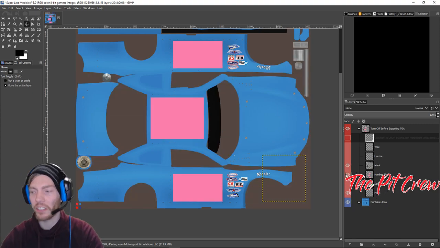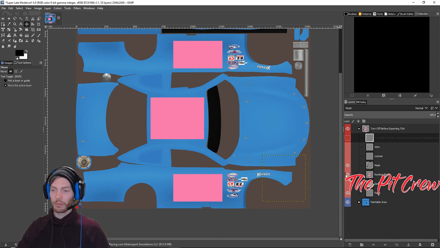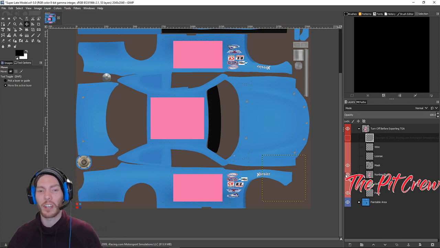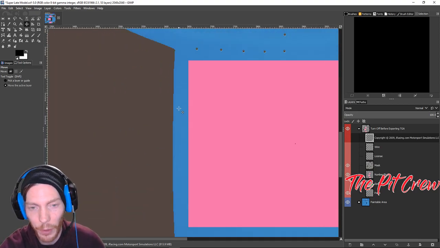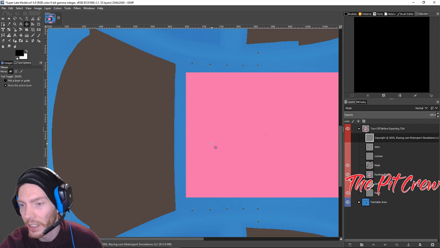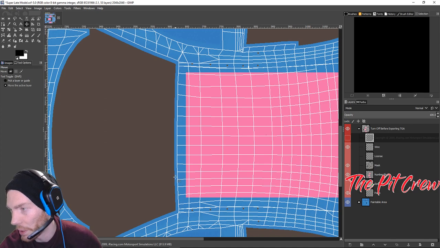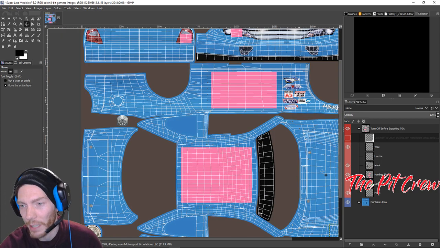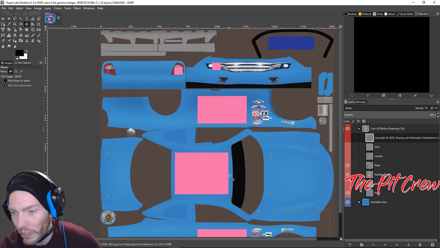Number blocks, that shows you how big the numbers are going to be. I'll take a look at it, Scott. Number blocks are going to show you how much space the numbers are going to take up on these cars. Now normally, on the back hood of the car, like right here on the roof, I like to put another sponsor right there. But because the numbers are so big, look, you don't have any room to put anything there. So on the super late models and the late models, you cannot put sponsorships on the top of the car behind the number, which is a bummer because it usually looks really good.